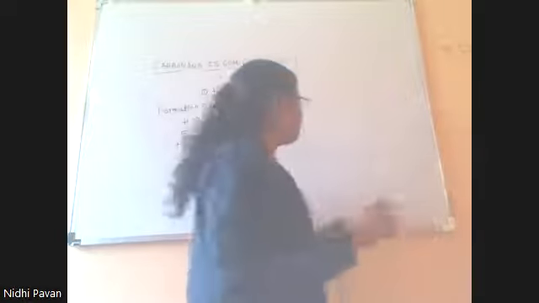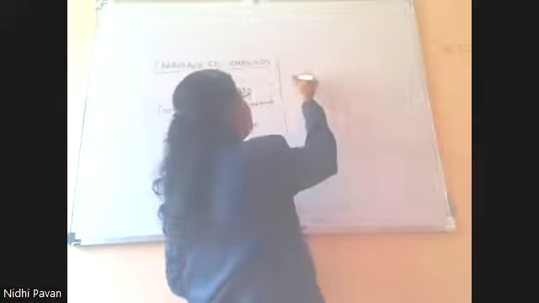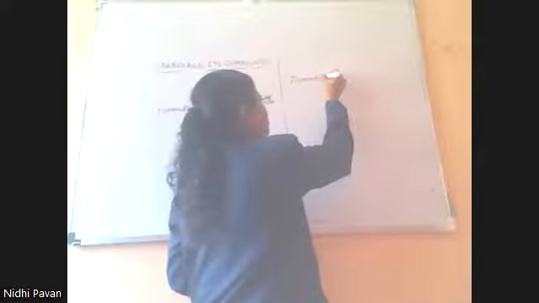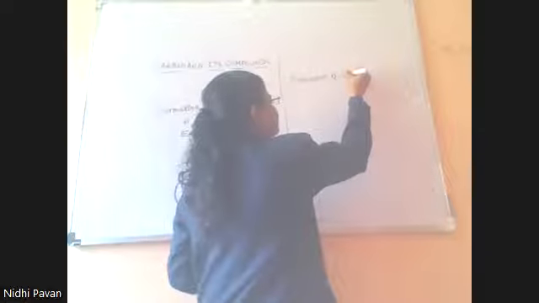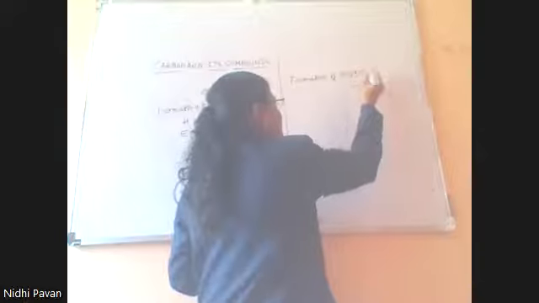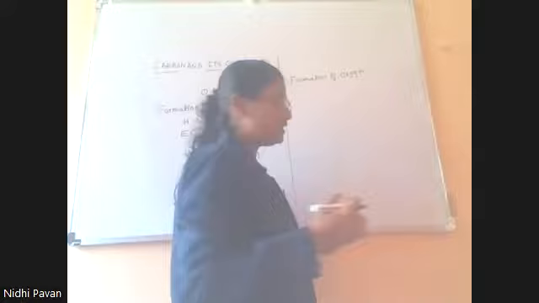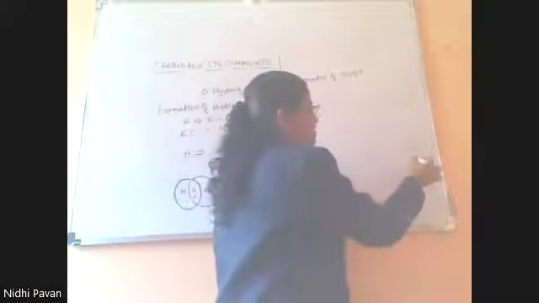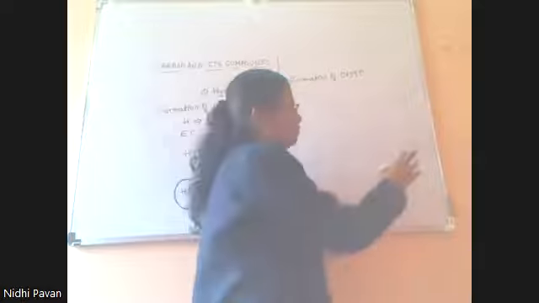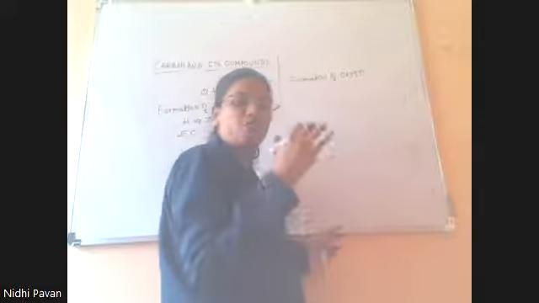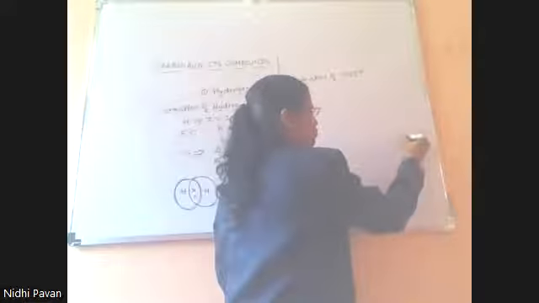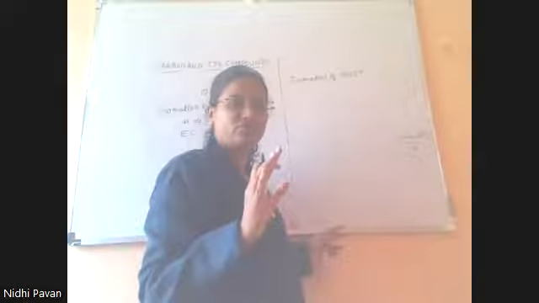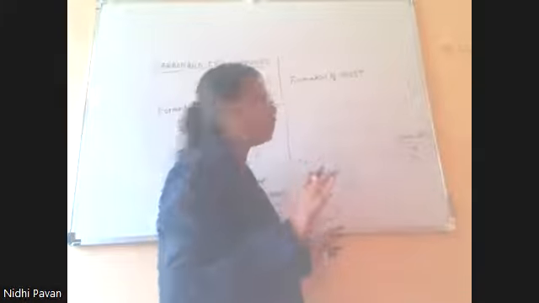Let us see another example, one more example which we use in our daily life: the formation of oxygen. When you are writing oxygen, you remember that we write it as O2. We never write it as O alone. We always write it as O2, in the form of a molecule. O2 is a molecule.